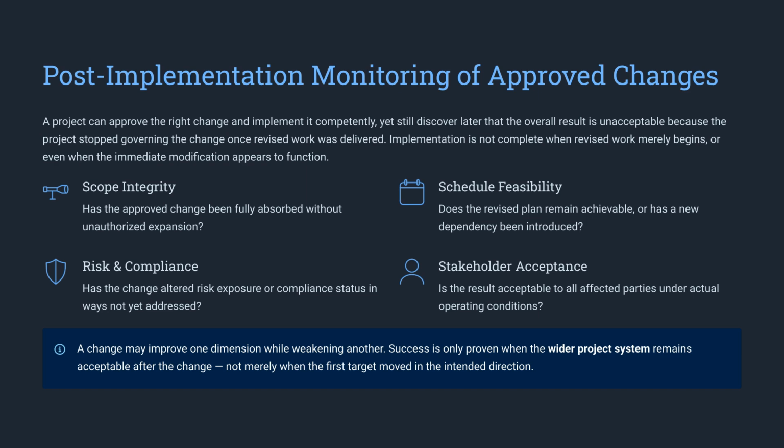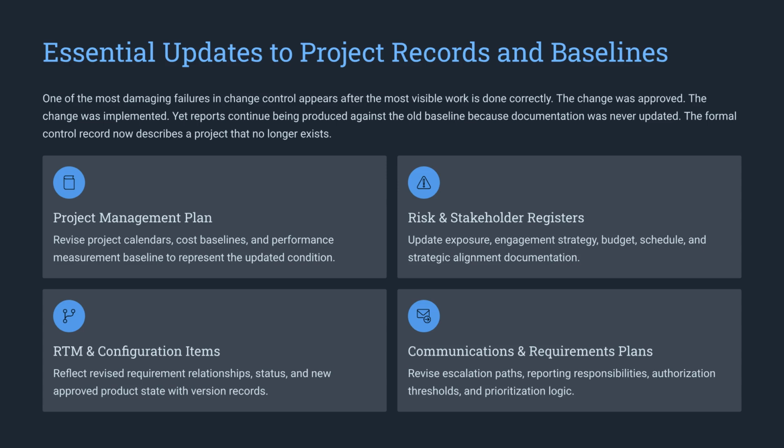Monitoring must extend beyond the immediate change. We must assess the broader impact on scope, schedule, risk, and stakeholder acceptance to ensure that the change hasn't weakened the project in other dimensions. After implementation, you must update all project artifacts, including plans, registers, and the traceability matrix. Failing to do so leaves the project governed by outdated or obsolete documentation.